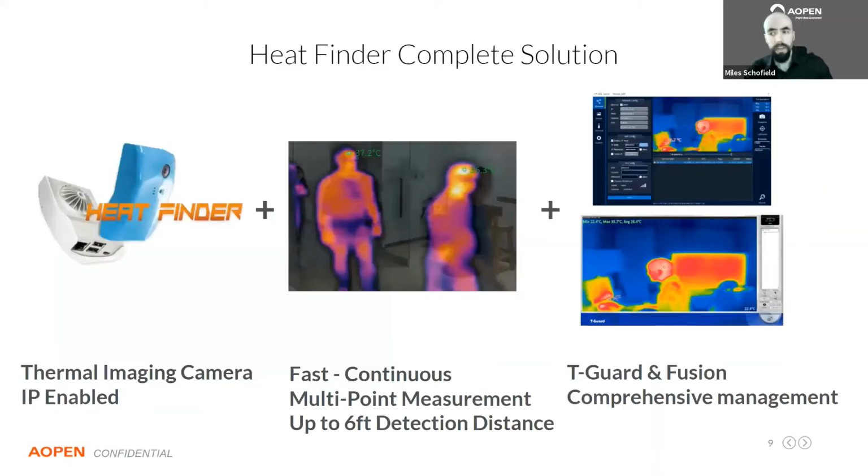So the next type of solution that's been prevalent this year is, of course, non-kiosk based thermal camera technology, right? Which is what typically is used in more high volume situations. So I brought up this whole contrast 6 months ago, and the whole balance is control versus volume, right? If you want to measure someone's temperature coming through a door, the most accurate way to do it is just to stop them, stand in front of them with a handheld IR medical grade thermometer, and you know, you're good to go. However, you have to stop them.